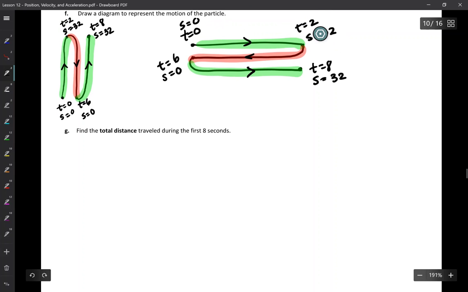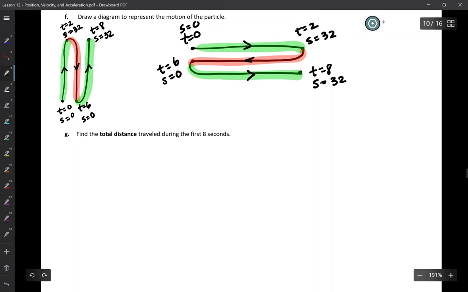So find the total distance traveled. We couldn't answer this question until we had found out when the particle was moving in the positive, negative, and positive directions respectively. So we first have to find that out, which we have. And the total distance traveled, we can just take the absolute value of the difference in the position at those moments in time where you're turning around to get positive distance and add it all up.